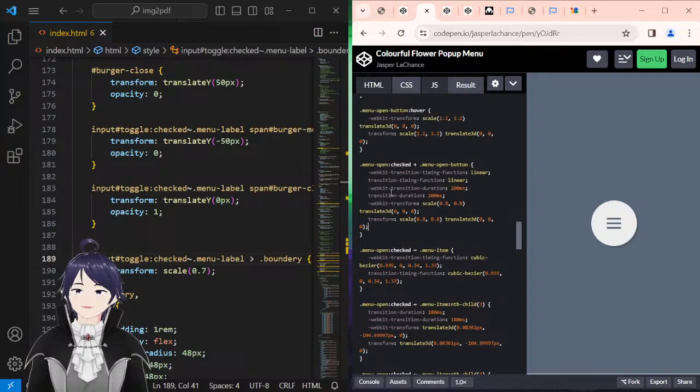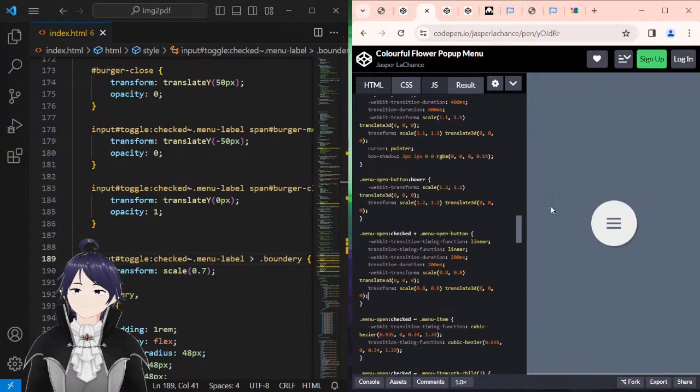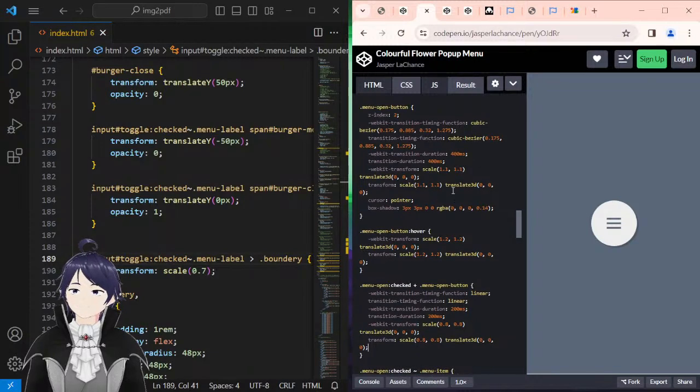Menu open, check. Nope, not yet. Button hover. Menu open button. Back shadow cursor pointer.